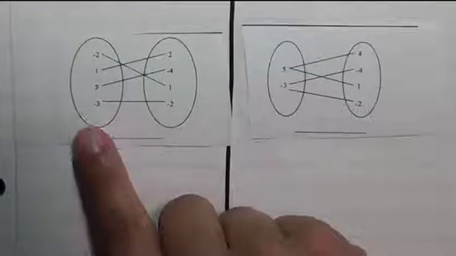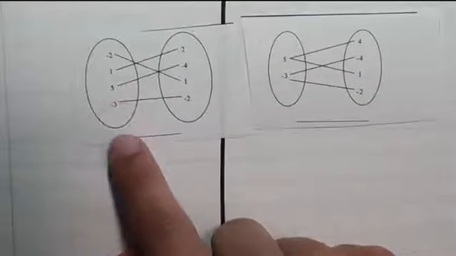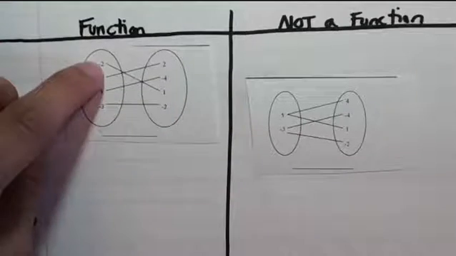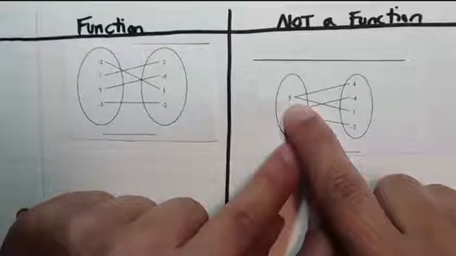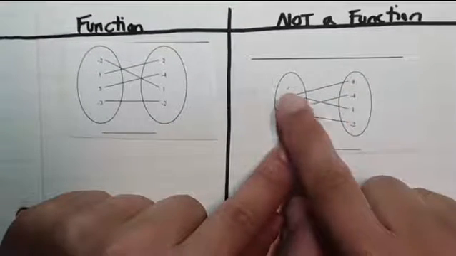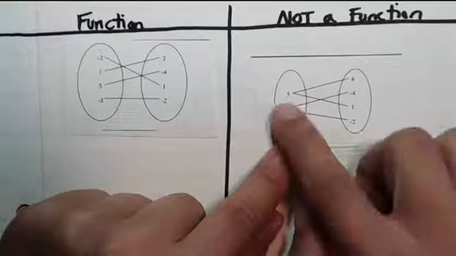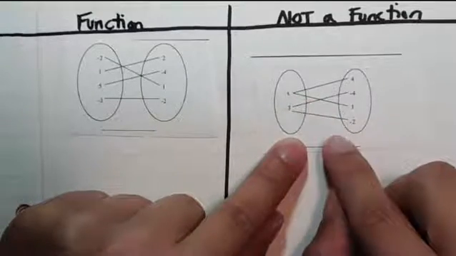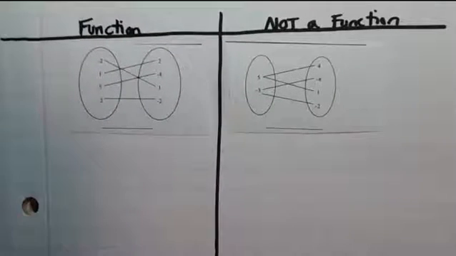Now, this one on the left, okay, I noticed that there's only one line going from each of the x values, which means that if I wrote these out as ordered pairs, this would represent a function, because every single x value is only written there once. This one, on the other hand, if I look at the points, it'd be 5, 4, 5, 1, -3, -4, and -3, -2. 5 and -3 are doubled because there's 2 lines coming from each one. So that one would be a non-function. So hopefully you got the mapping diagrams correct.